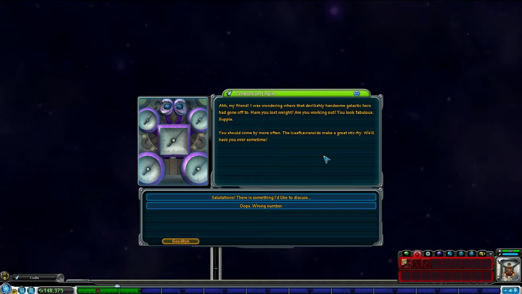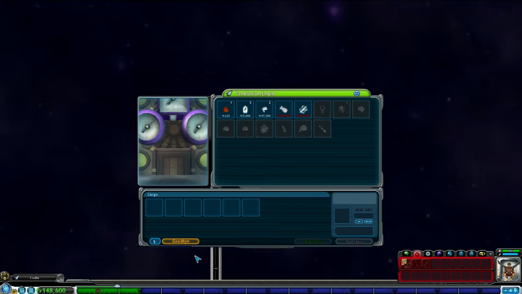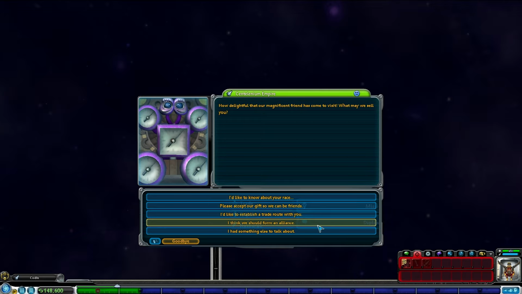The Icafkawanoids make a great stir fry. We'll have you over sometime. That sounds great, but I'm here to do business. Cold, hard, goddamn business. Selling them something makes them come. Come in their britches. Wait, hold on.